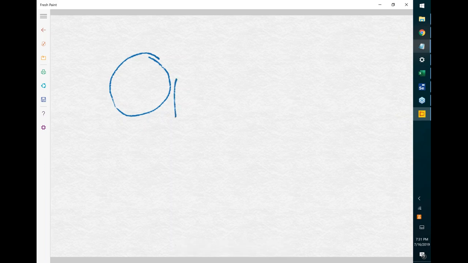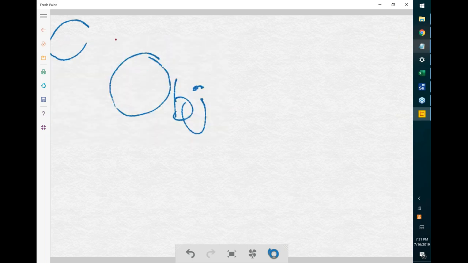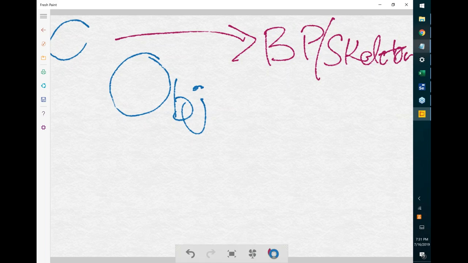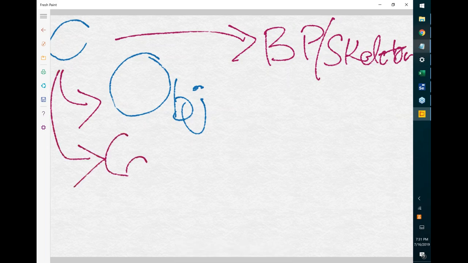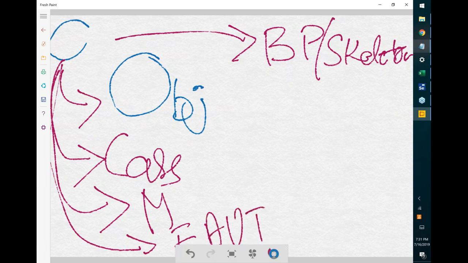So all of these objects basically come from a concept called a class. A class is like a blueprint, team. It is like a blueprint or a skeleton. It will tell you that objects in this class only have to behave like that. So what is a class? For example, cars are a class. Your mobile phones are a class. Your elements on the application under test could belong to a class.